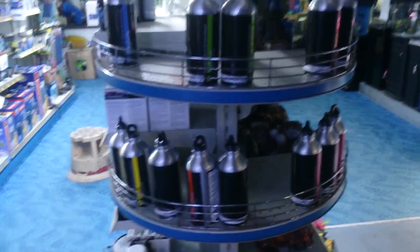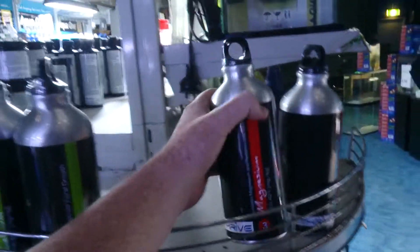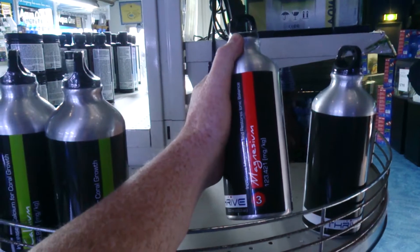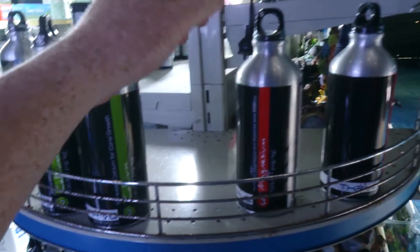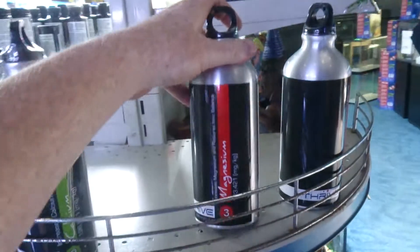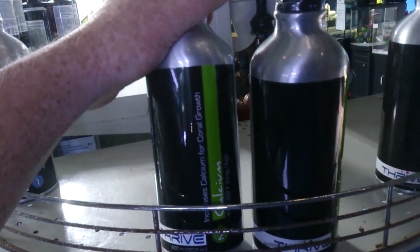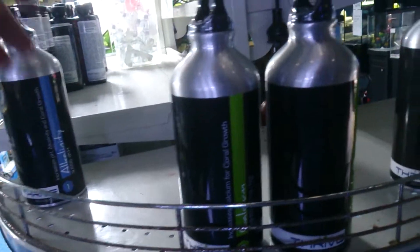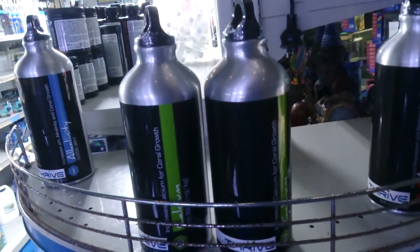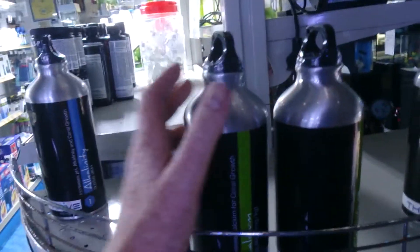In regards to magnesium — magnesium is very important to a reef aquarium. Magnesium is a bonding agent for the calcium and the carbonate. The structure of a coral is essentially calcium carbonate bonded by magnesium. The carbonate bonds both calcium and carbonate together and helps to form the skeletal structure of the coral.